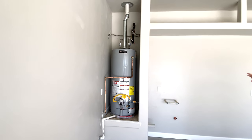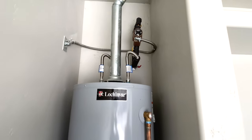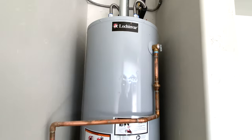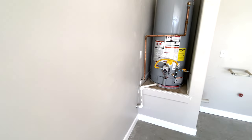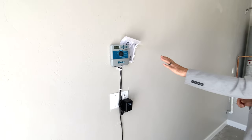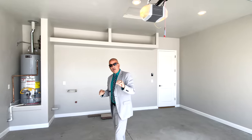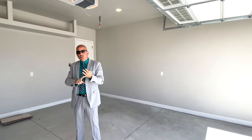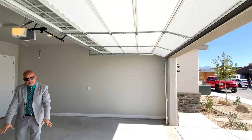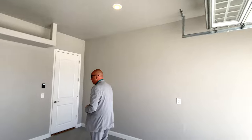Soft water loop, extra plugins. One of my favorite things is going to be the recirculating pump for the water heater. What that does is it continues water circulation throughout all the hot lines, so when you turn on your hot water it's actually seconds to get hot water versus minutes — which I think is brilliant. This is your drip system that controls all the foliage watering in the front and is tieable for the back. With Monarch Homes, there are literally only four things that are up to the buyers: your refrigerator, your washer and dryer, your landscaping, and if you're really picky, the epoxy garage flooring. Our homes come with literally everything and more than what you would expect.